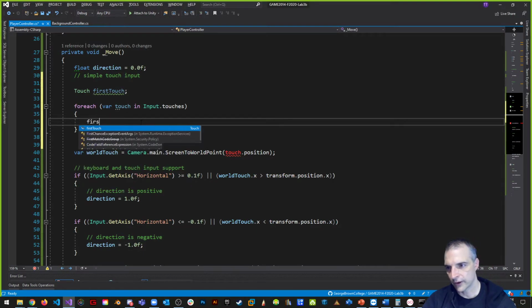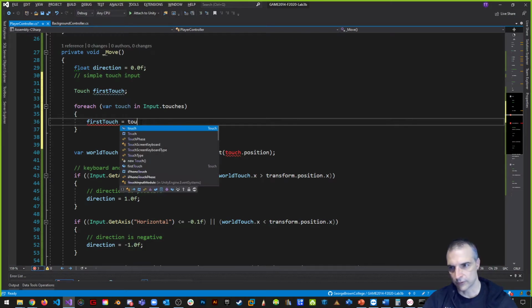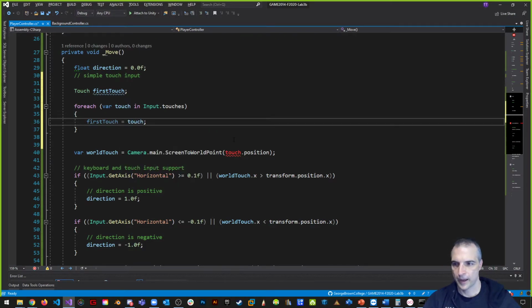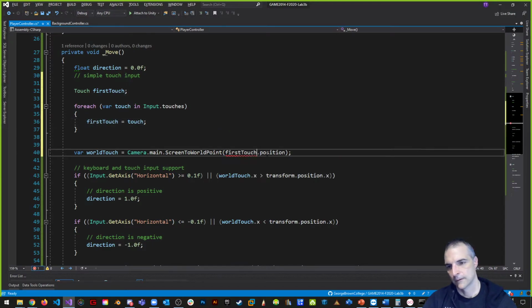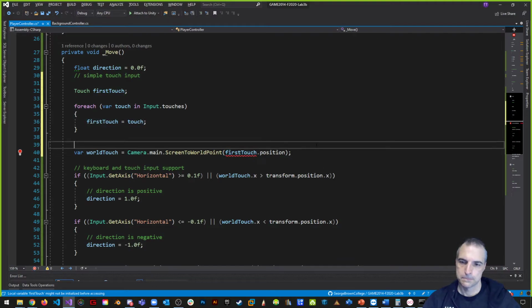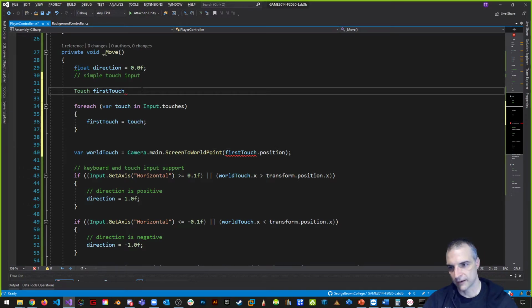So firstTouch is what we want here. But firstTouch.position, notice it says the position of the touch in pixel coordinates. But firstTouch doesn't compute, right? This is going back to what we said before, Russ. That's why I did this thing.